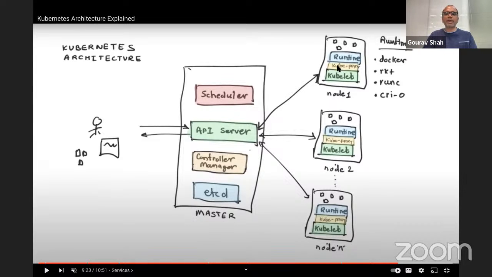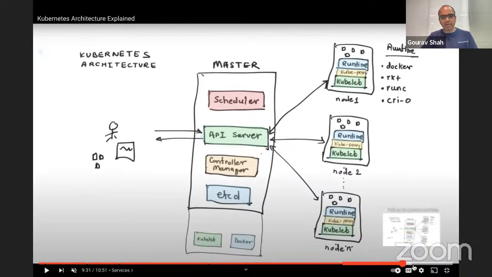And then there is a component called Proxy. Proxy is essentially responsible for the higher level networking, as in service discovery and load balancing. We're going to have a separate session on that next week, where we'll dive deeper into the networking part of Kubernetes, where you'll understand this through and through. That's a very interesting concept to know about, right? So Kubernetes service networking, load balancing, how you connect the application within the Kubernetes environment, etc. All of that will come in future. But this is how the Kubernetes architecture looks at a very high level, right?